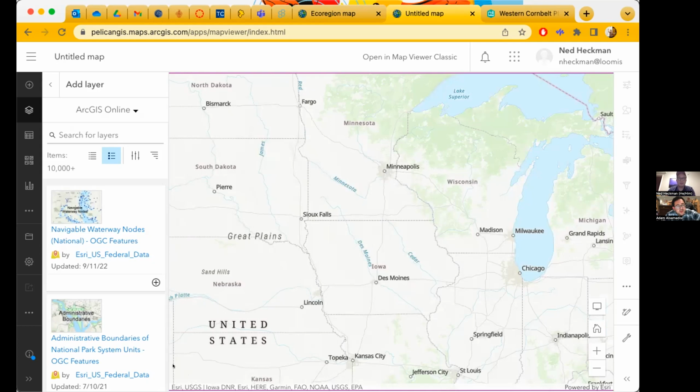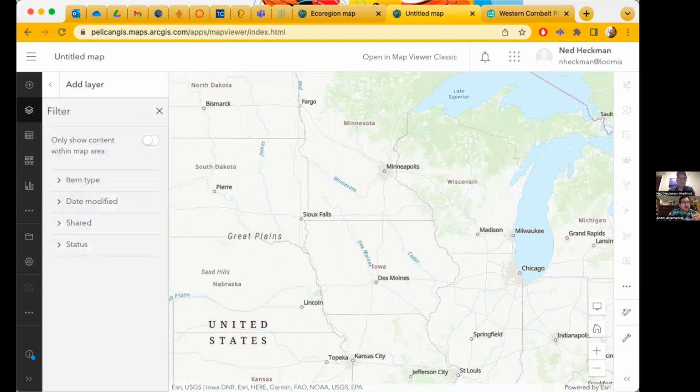The filter button underneath search for layers? Yep. Can you click that? Okay, so flip this switch that says only show content within the map area. Okay, and now press X right above it.